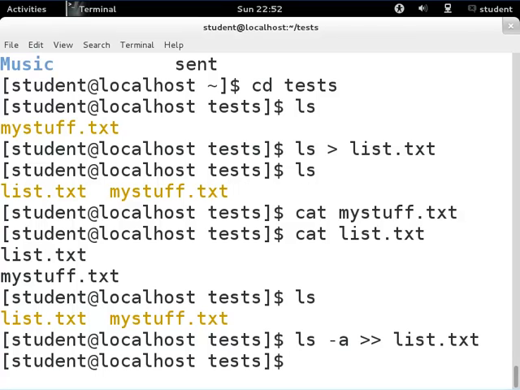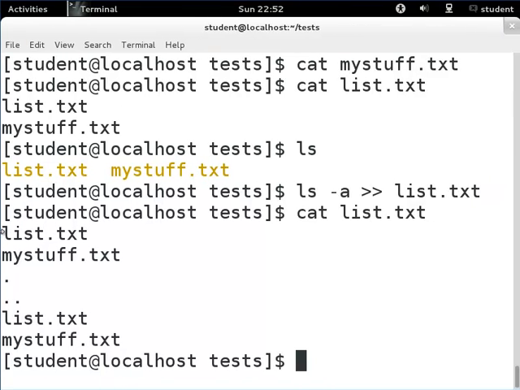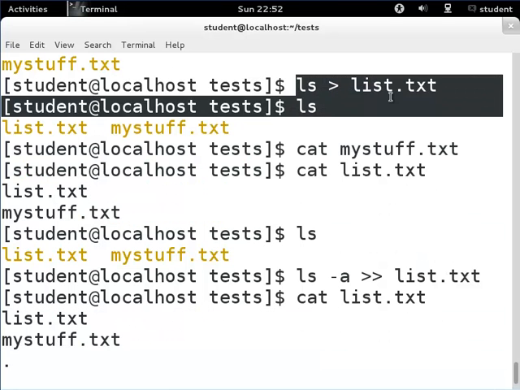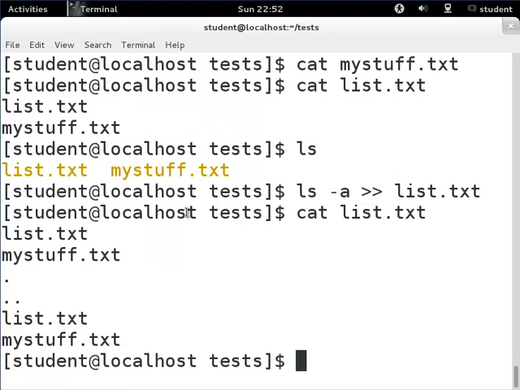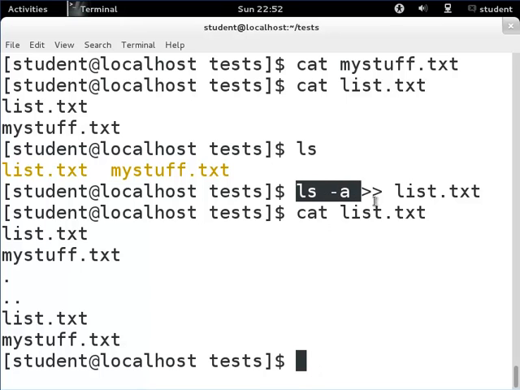So if I do that right there, and then I'm hitting my up arrow keys, this lets me cycle through commands I've already typed. And I can go back to my cat and check it out. Here was the first entry in there. So this is the first time. This was the one with the redirection on it, which was this right here. That was the output from that one there. And then below it is our hidden files, which we have none. But it displays this information here. And so this is the output from our hidden files, and it got appended to the end of the file. And so that's what this command did.